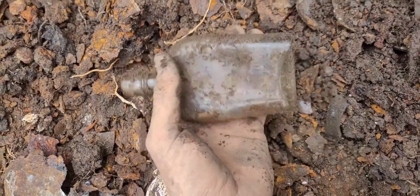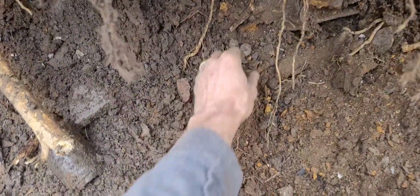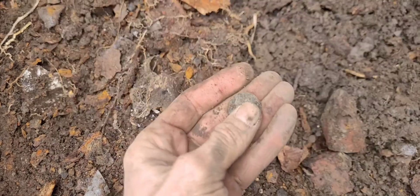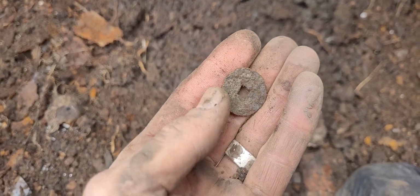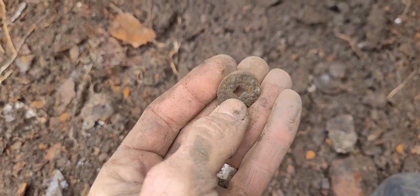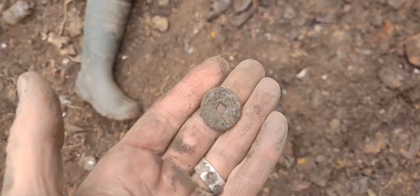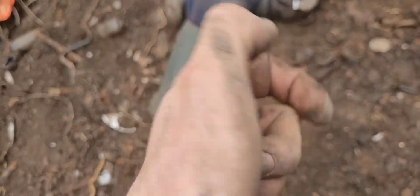Let's keep going. Okay, so I was digging up in here, up in the ceiling, and it fell down here. Oh, yeah. Chinese coin. A little Chinese coin popped out. Sometimes they had these Chinese workers on railroad trains, and they would use them as workers. That's really cool. It's probably Ming Dynasty, whatever, 1675. They would put holes in them like that so they could put them on a string so they wouldn't lose them.